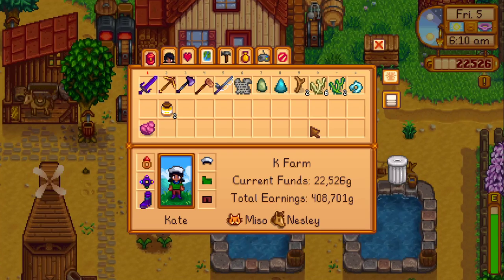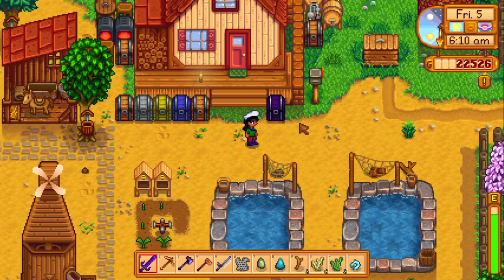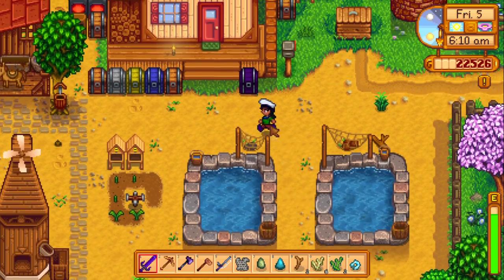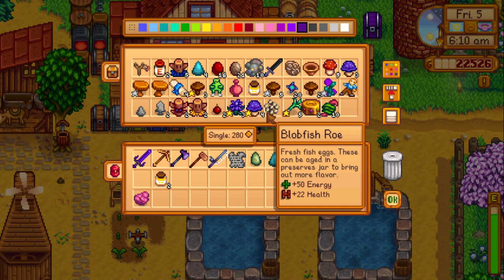Another thing I was checking out was the sell value of the fish eggs, the roe. Because right now I have the bloodfish. Hold on, yes, the bloodfish. Those are rather expensive. And the roe can turn into, what was it though? I forgot the name of that. This is the bloodfish roe, right? 280.